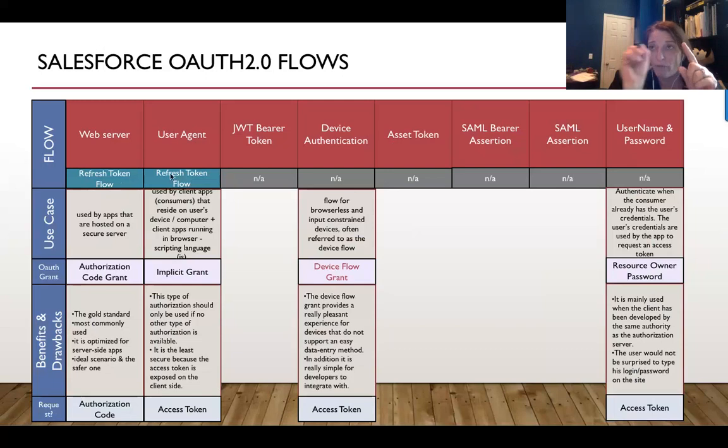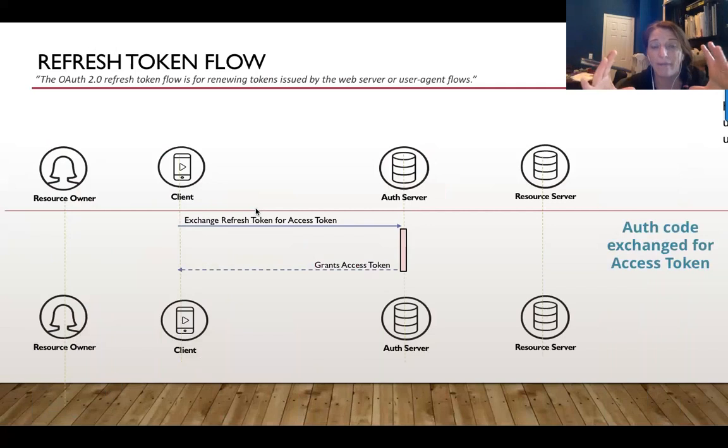So let's just go and look at that little refresh token flow and what that looks like and how it works. I've taken the 3 other lanes out of the flow. I've kept my actors, and when the client calls the auth server and it gives it a refresh token, the auth server gives it back an access token. And then it'll go do what it needs to do until the access token expires, and then it'll take the refresh token, because remember, a refresh token stays alive a very long time, and then it sends it to the auth server and it gets a new access token. And that, in a nutshell, is the refresh token flow.